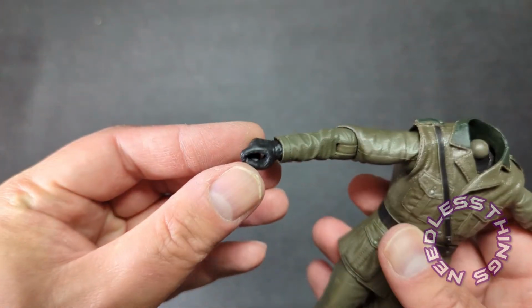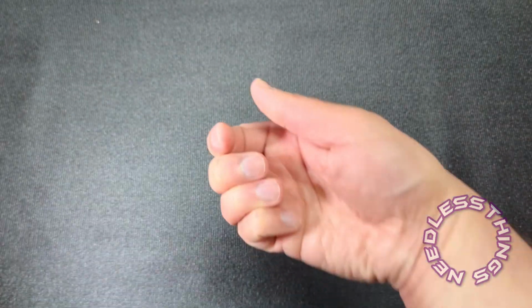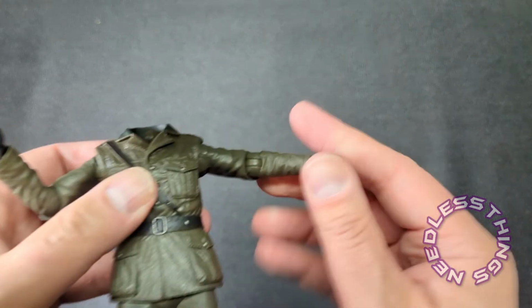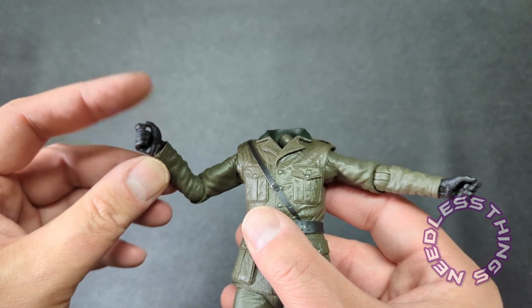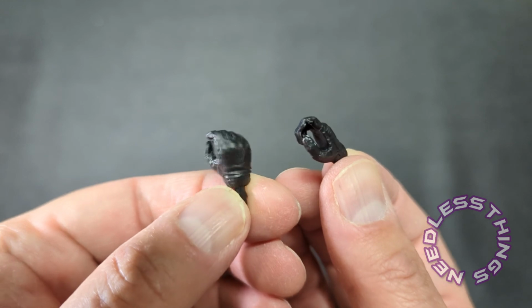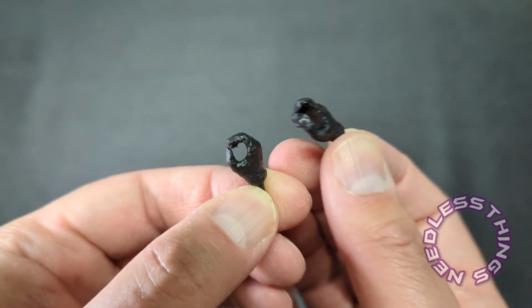So the default hands on this guy are just kind of C-grips, but they're posed C-grips. So we've got one that's clearly for the torch. We've got one that's, well, either one of these, torch or knife, I think would work. And then we've got a right trigger finger, and just more of a straight up C-grip. So actually, this one might be more for the torch.